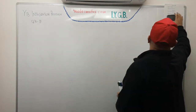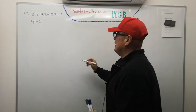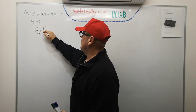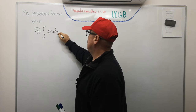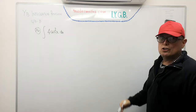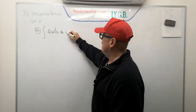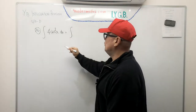Okay, let's go into integral number 70, which is trigonometric, as standard as it gets. So integral 70 is 4 cos squared of x dx. How do we do that? This is a standard integral. You just need to know how it's done. It's done by trigonometric identities, and in particular your cos double angle rearrangement, which I've mentioned several times.